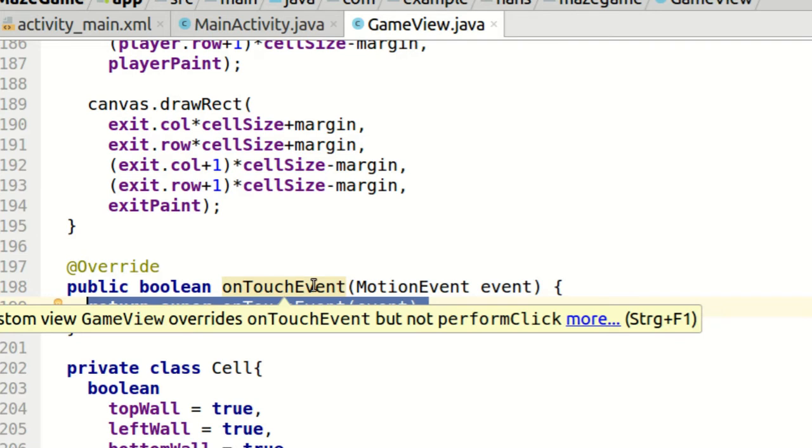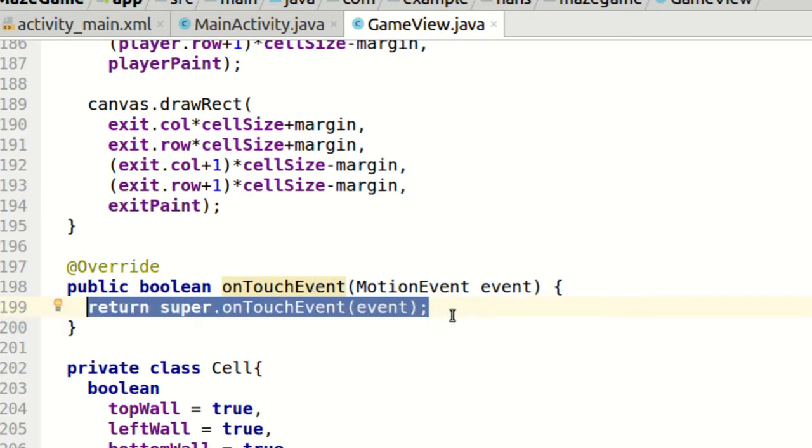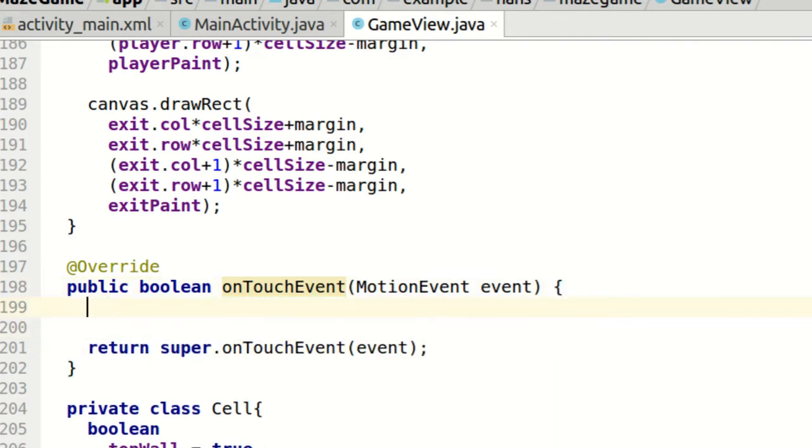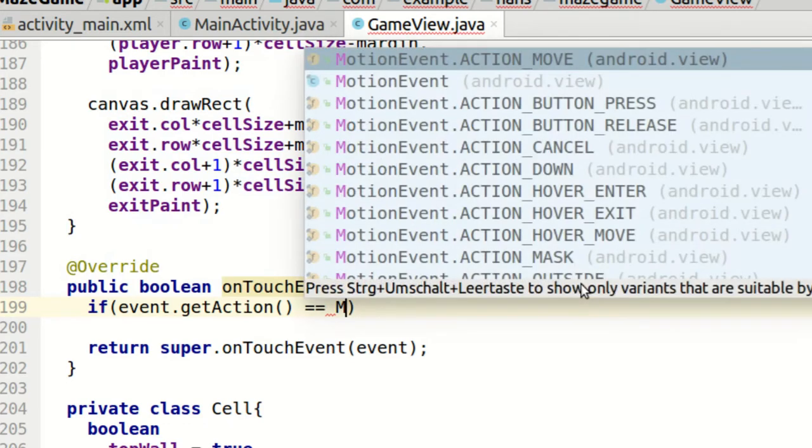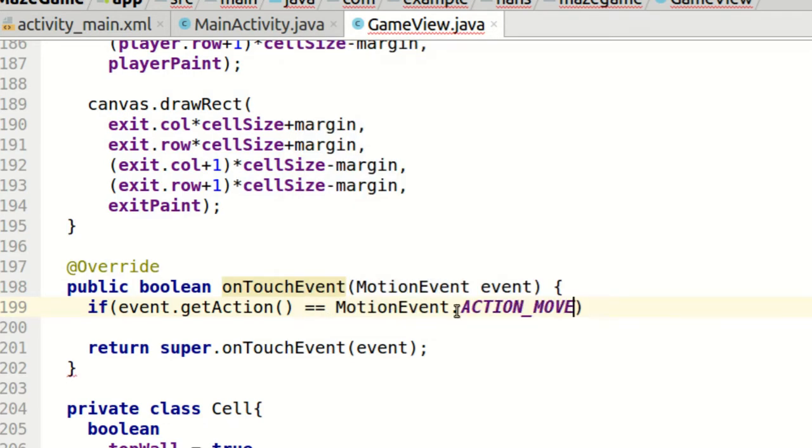The onTouchEvent method is automatically called whenever there is a touch event, and the event parameter holds things like the type of event and its position. So we can check if event.getAction, which is the type of event, equals MotionEvent.ACTION_MOVE, which is when you're dragging your finger across the screen.